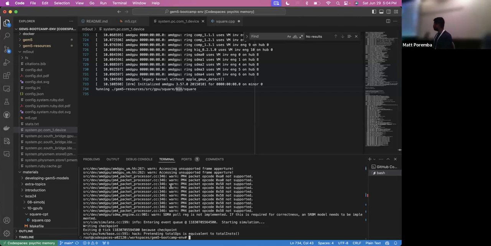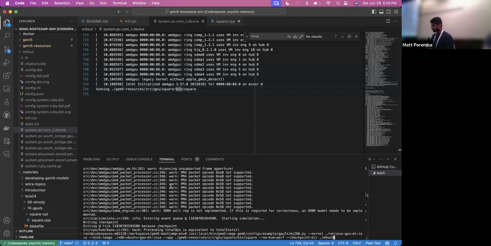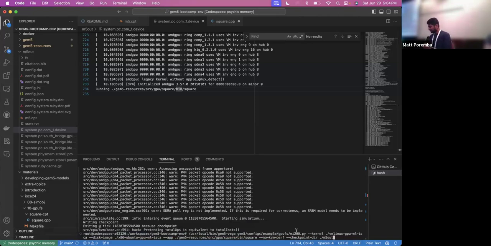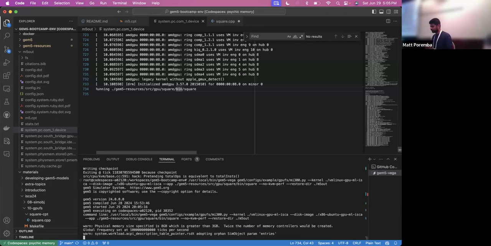Right. So once this checkpoint has been created, to restore, all you need to do is bring up the same old command and run restore dir. When I was debugging that, I just noticed that there's a typo in the command. It needs to use MI300 because the MI200 script does not have the fix you need for checkpointing. I don't know why this typo crept in, but you'd need to change this to MI300. When you run this, it should restore the checkpoint.